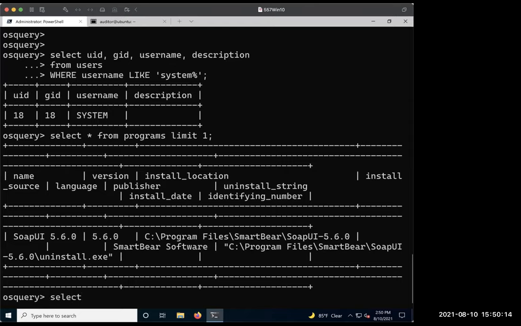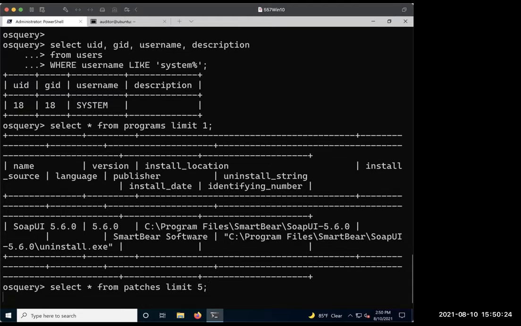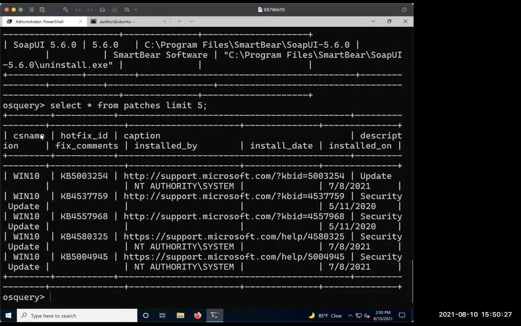Another very valuable table is going to be the patches table. And this is going to return the same data that you would see from the Get-HotFix command if you're running PowerShell, but you're going to find out some valuable info that's going to tell you when's the last time the system was patched. Maybe you need to see if a specific hotfix ID was deployed on the system. Maybe there was a critical CVE that came out that you need to check for. You're going to be able to get that information here from this patches table. So very useful. And again, same information that we covered in part one, where we did the Get-HotFix command in PowerShell. It's going to give you the same information here, but you'll be able to get it through OSQuery and maybe package it up with the query packs.